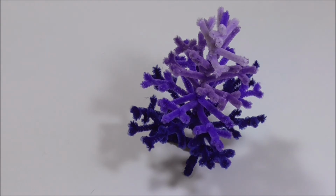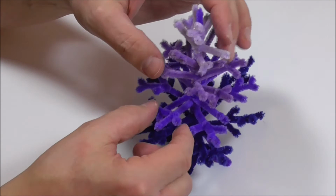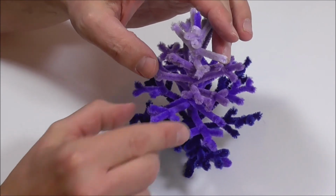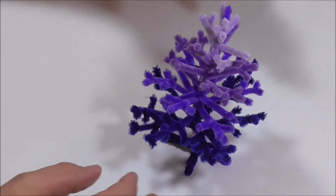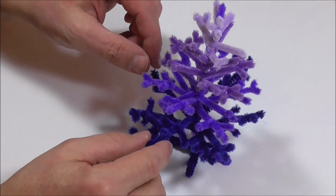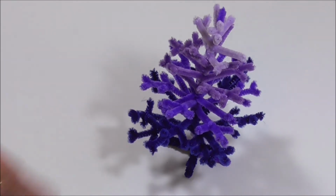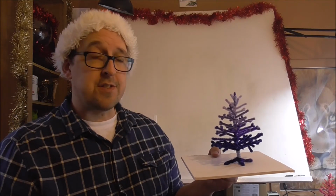Christmas tree. So now just look over your Christmas tree and look for any branches that you think you might want to just bend a little bit more, just to bring the branches out. But there you have it. Your very own Christmas tree decoration.